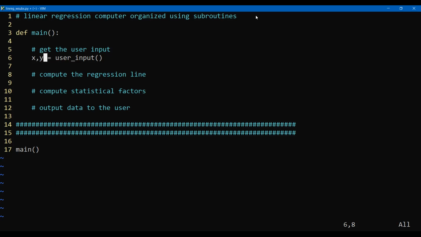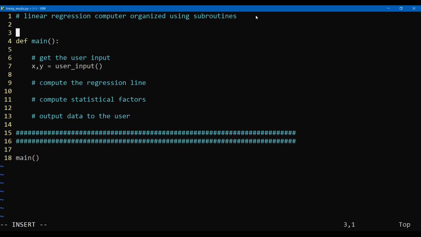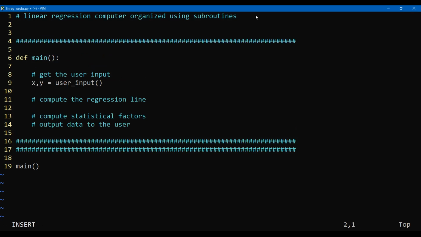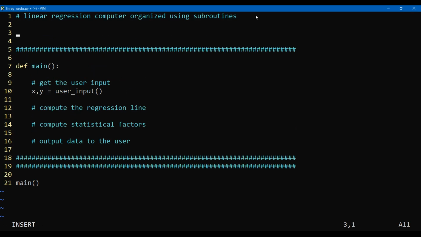So let's go make that subroutine. So def, what should I write here? To define the subroutine. Yep.